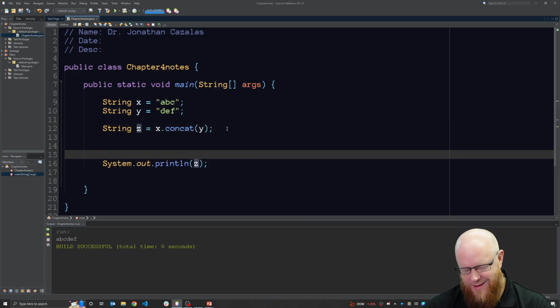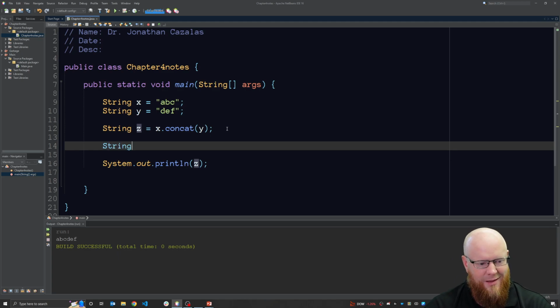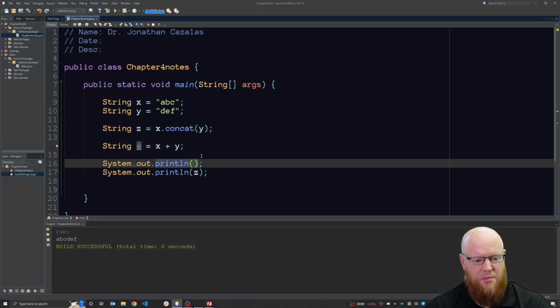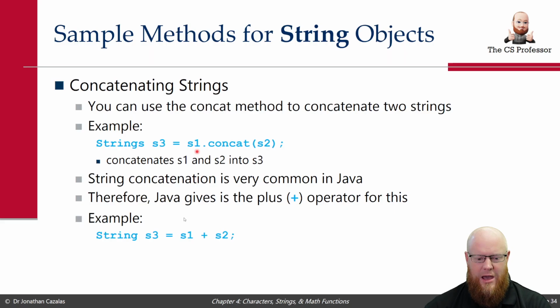And the reason why I say that's not necessary, because really, let's make another string, I'll call it w, equals, I could have just said x plus y in Java. Because in Java, the plus sign is not always addition. Same thing in Python. Sometimes it's concatenation. But the difference is that in Java, we can concatenate both strings as well as numbers. But here it's strictly strings. But here I can just use concatenation, the plus sign, and I don't actually need to use this concat method. So I'm going to print just the string w to show you that we get the exact same output.